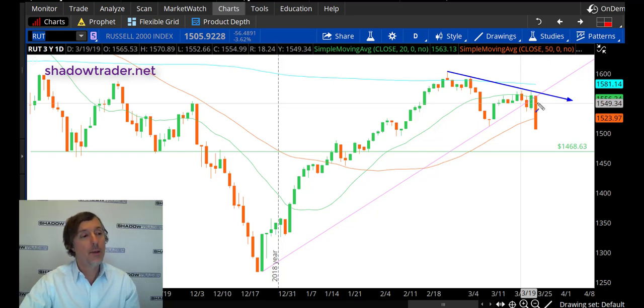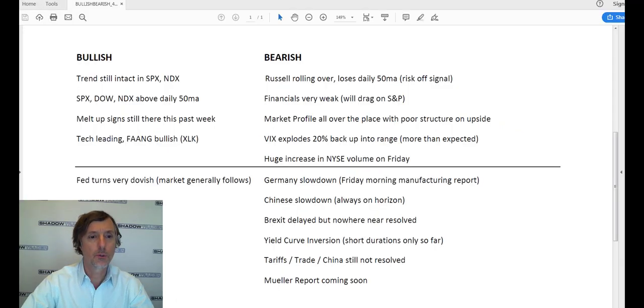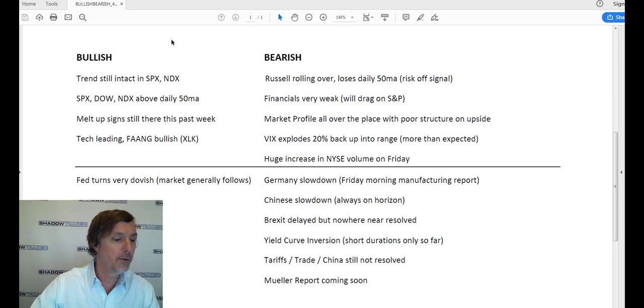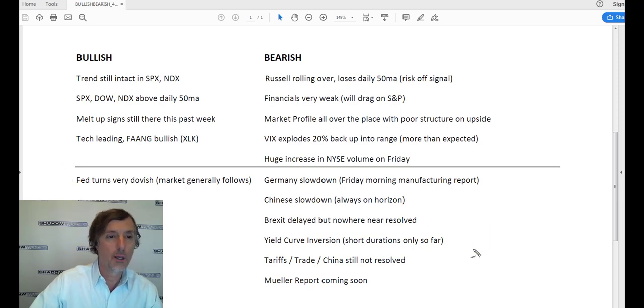All right, so that being the case, I thought it'd be a really good time for us to look at a matrix, so to speak, of what is bullish and what is bearish in this market. So I've written down all the factors that I think are contributing to either side. And the way this is set up in this PDF is that it's bullish on the left, bearish on the right, and the line is that you have technical analysis above, and this stuff here is all fundamental. And I want to go through all of it with you, looking at some charts as well as we go. So let's just start from the beginning.